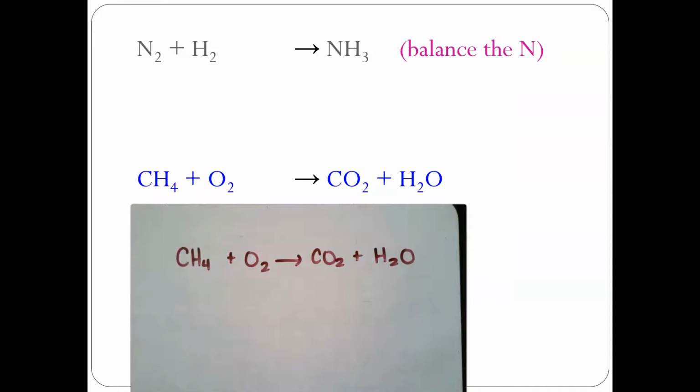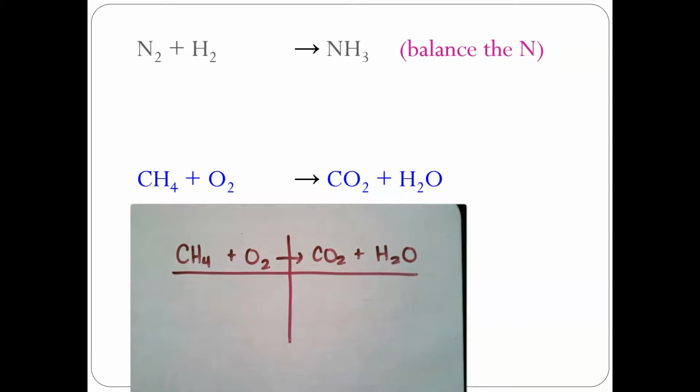Before we get started balancing this one, what kind of a reaction is it? You guys are in a benefit here where you get to practice your types of reactions as we continue. This nitrogen one up here, that one is a synthesis or a combination reaction. And this one down here, hydrocarbon and oxygen make CO2 and water. This one is combustion. When we balance an equation like this, we're going to start with C, H, and O.